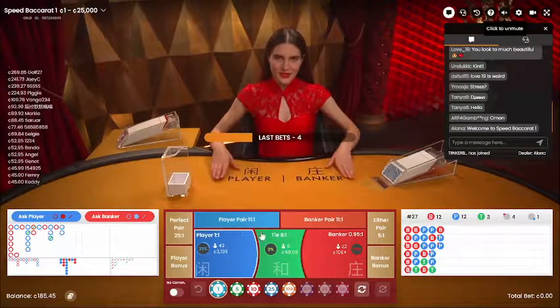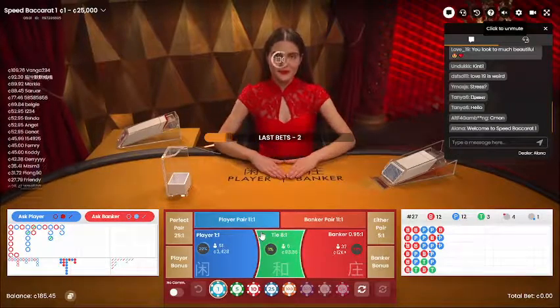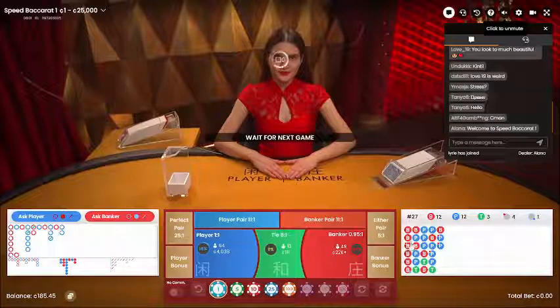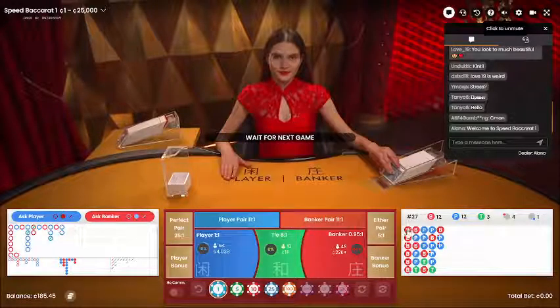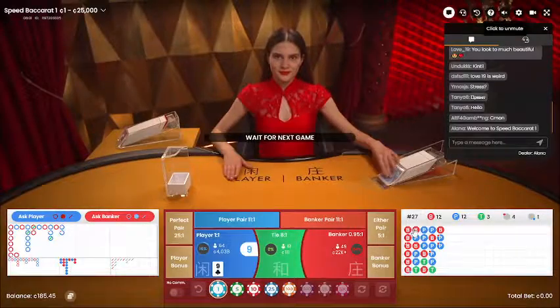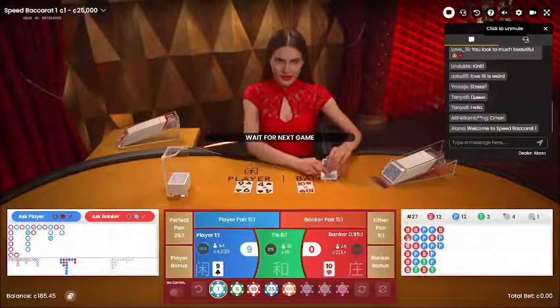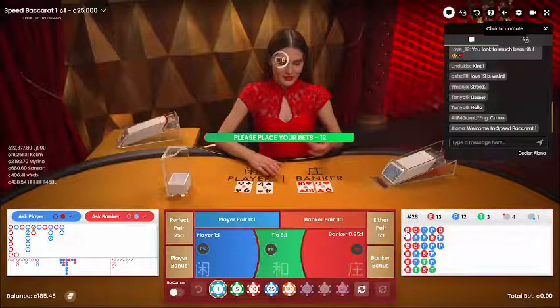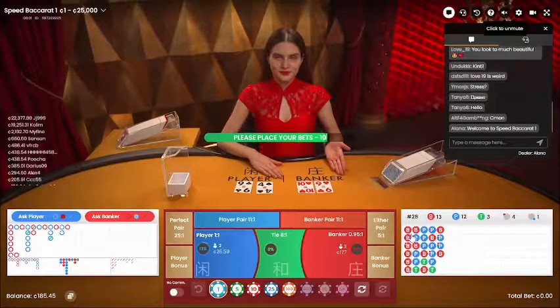Okay, so let me go through how I play my strategy, the Nokiswe Baccarat strategy. So like I always say, you always use the last two columns. So for example, we are using the first two columns on play to see how we place our bets. We always try to avoid the ties.